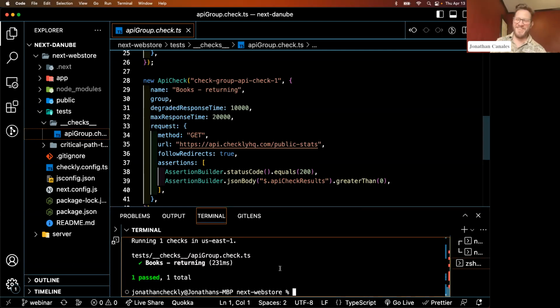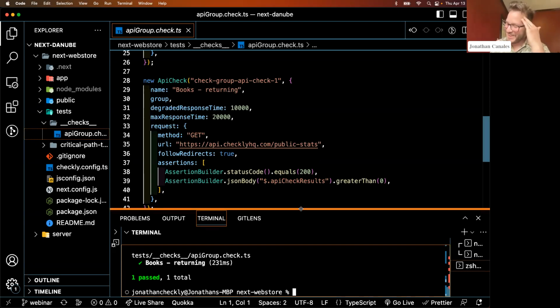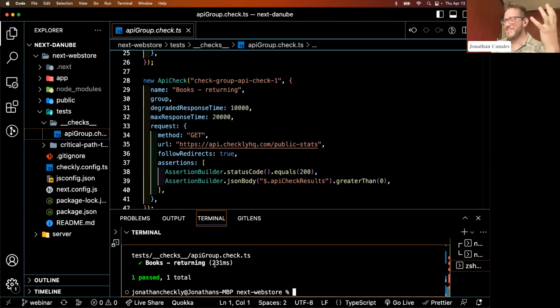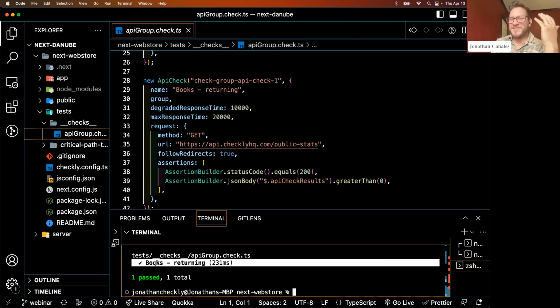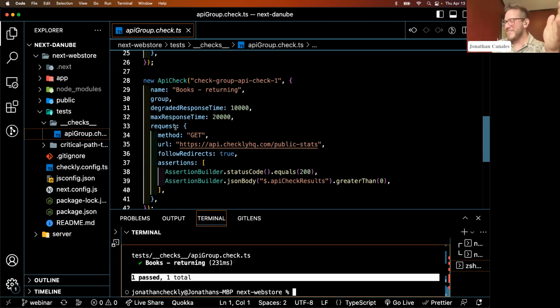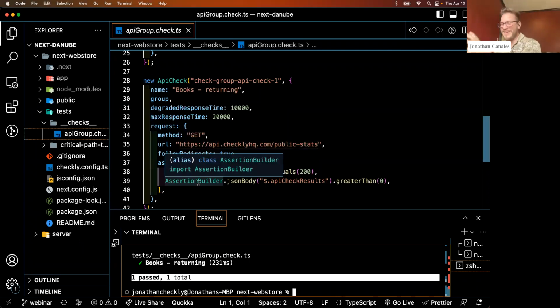So immediately, right? That was so nicely fast. Snappy. So fast, right? So immediately we get almost instantaneous feedback. That just blew my mind how quick that was. I've been doing this all day. I've been doing this for months now, and it still doesn't get old, but it's passing, right? This API check that we have in our repository right now is passing, and all we did was say npx checkly test. We passed that over to Checkly, and everything's running. And the way that I was able to do this, right?